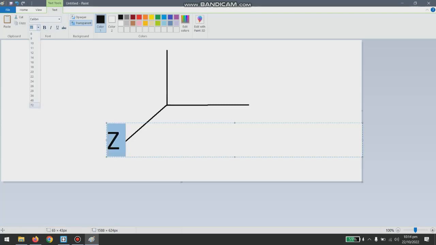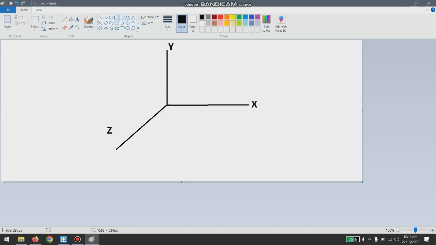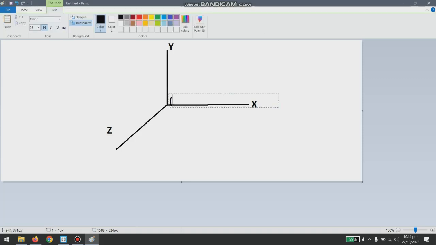The font is very big, so let's keep it this way. Then there is y-axis, then there is x-axis. So let's say at 0 comma 0 comma 0, this is the 0 comma 0 comma 0th position at the origin.